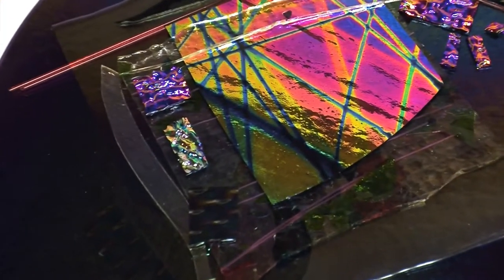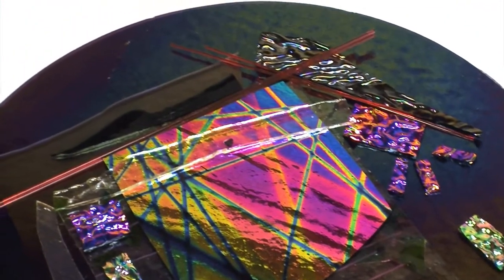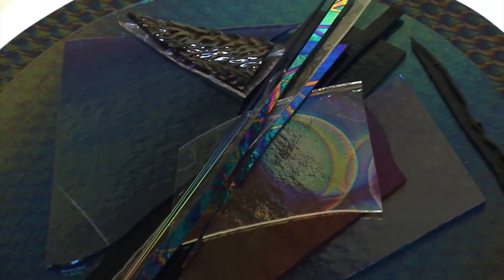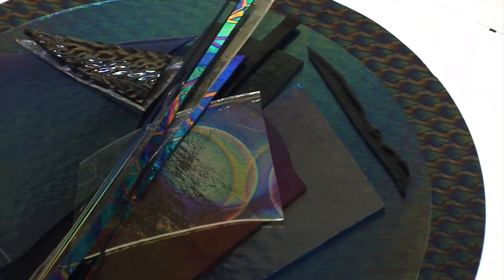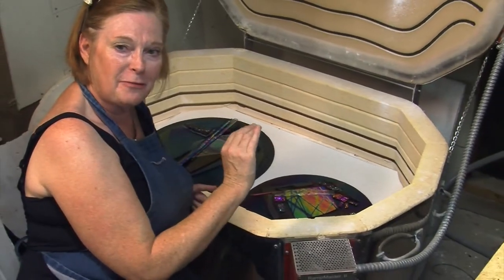So I actually will come in here, sit like I am, and tweak and do some very last minute design work. I have done this long enough that I know at what temperature each piece of glass melts, how much it will move, and at what degree that will happen. So I will look at that as a very final idea, as well as stand and come and look and leave and do that over and over again until I'm absolutely sure that I love the design that I have and I'm ready to fire. And then I look in my book that I have all of my tests on and will fire it according to how much texture I want or how highly fired it is.